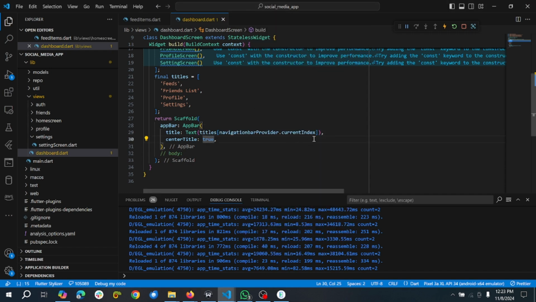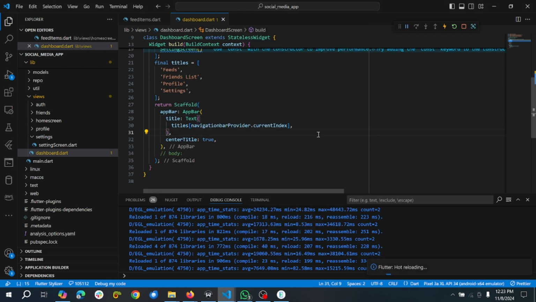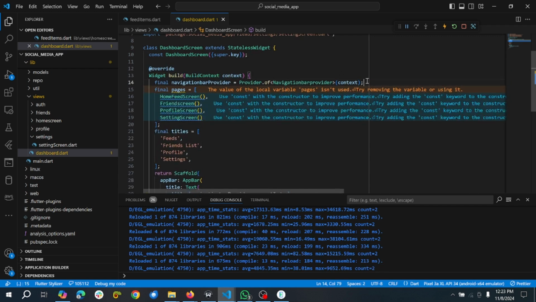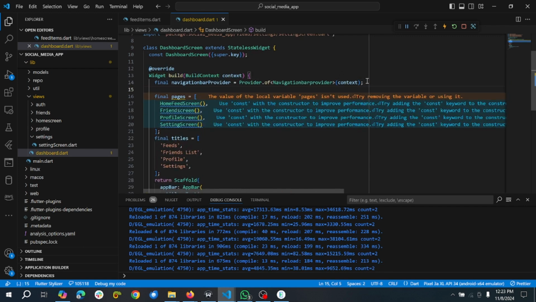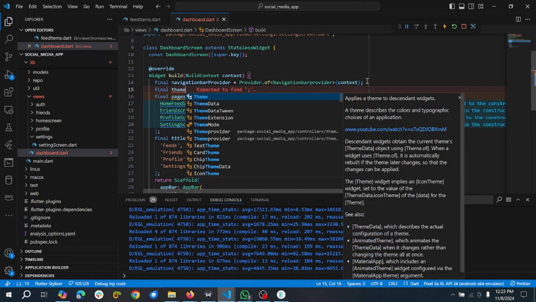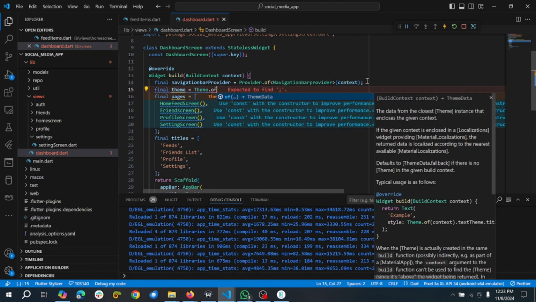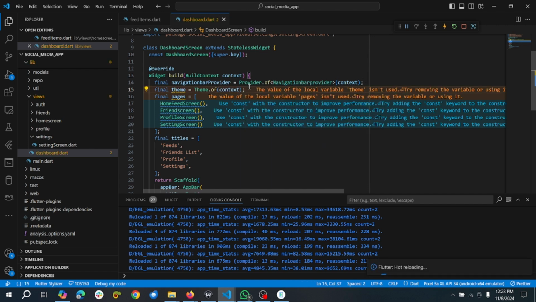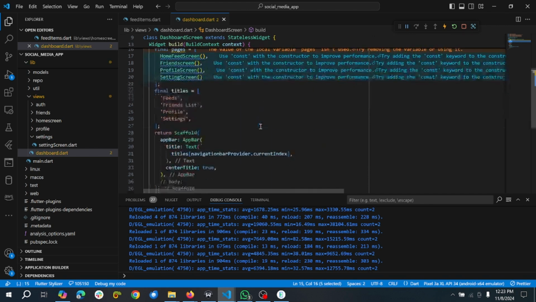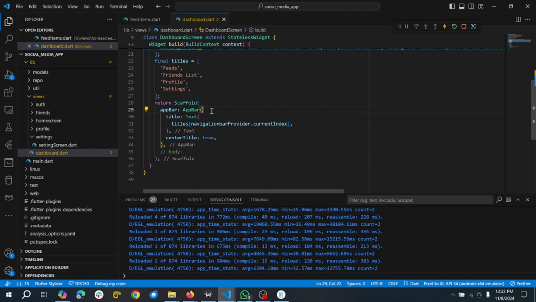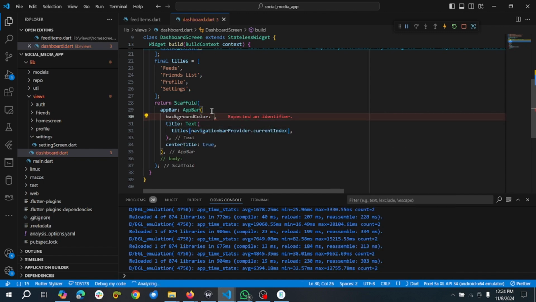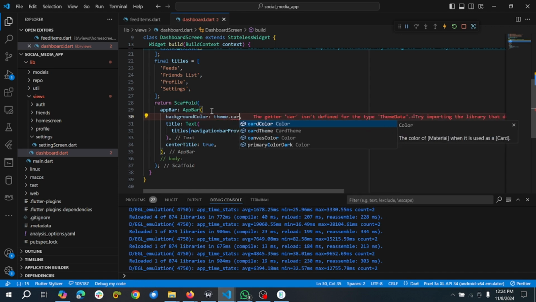We can also apply our theme. So let's just quickly call our theme here as well. Final theme is equal to Theme.of context. All right, so here we can give our color. I'll say background should be what? Card color.